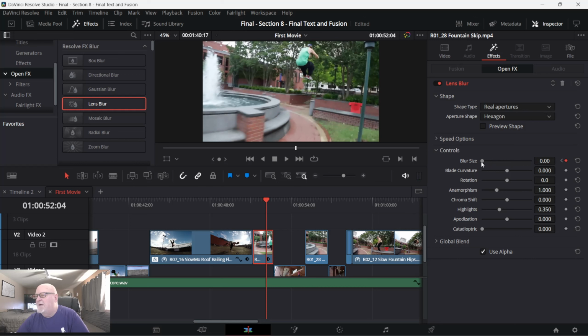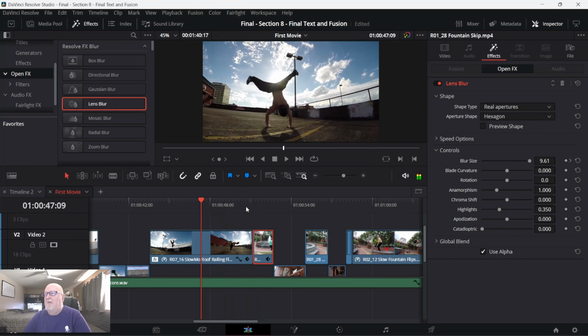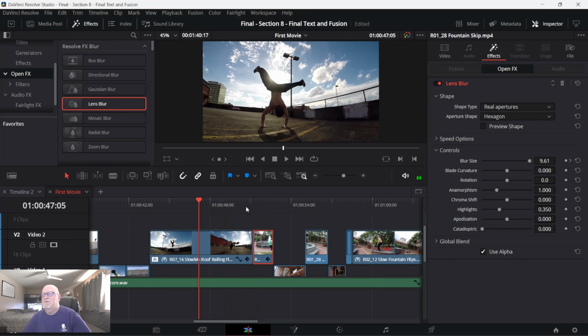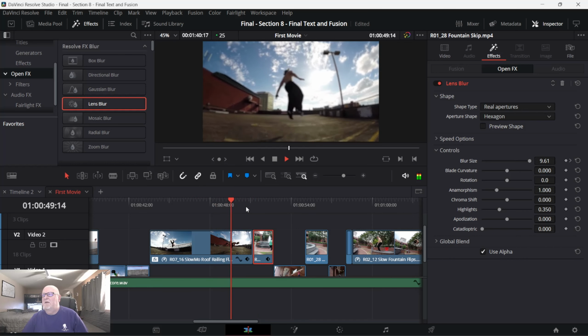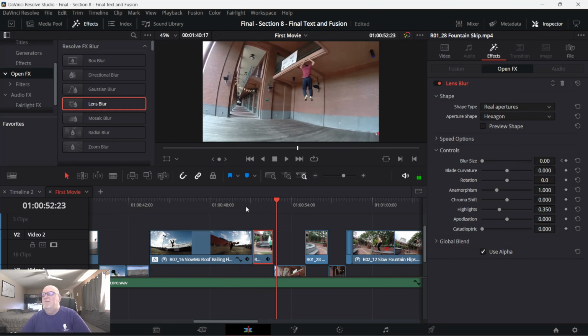And now I'm just screwing around here. I've never done this before. So let's go back and play it as a kind of screw around transition. See what it looks like. Blurred out, then blurred back in. So that's a kind of nice handmade transition. I could see maybe doing a blur out with a zoom out or a zoom in. Lens blur is a really kind of cinematography thing that comes up all the time.